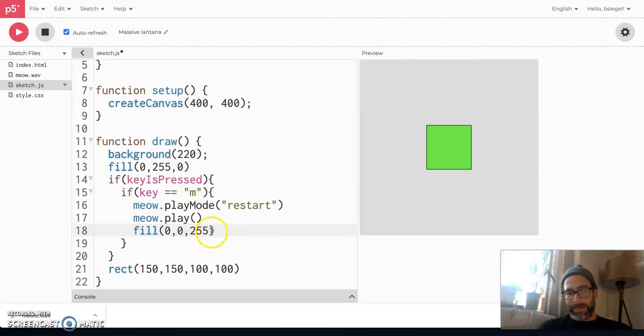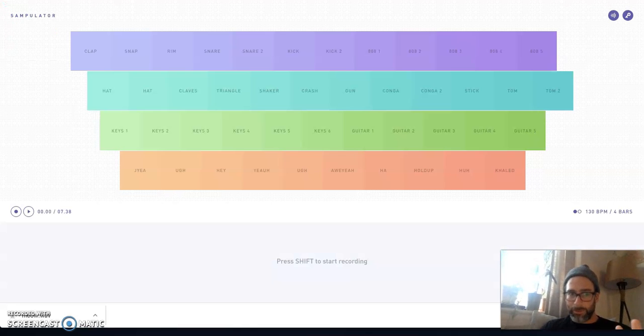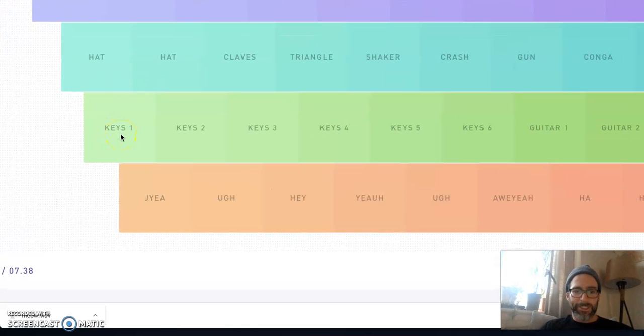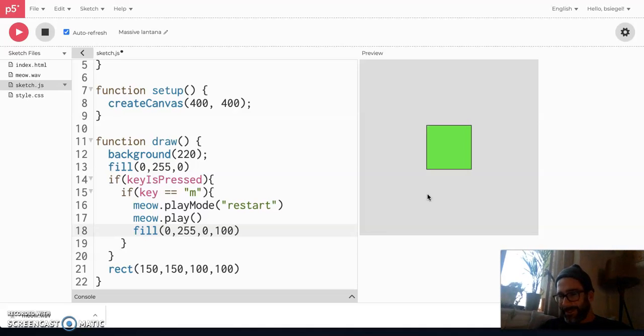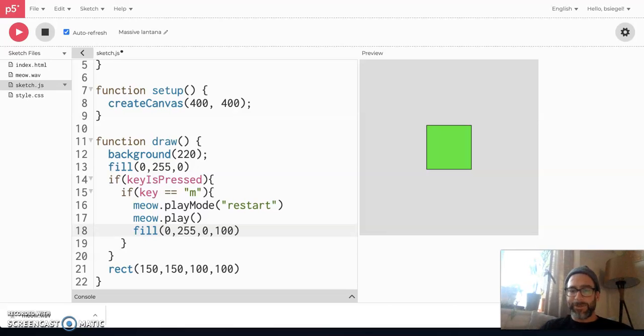Another cool thing is you can actually do this thing called alpha. Before I end the video, notice how this doesn't really change color, it just gets lighter. It kind of has that transparency. What you could do is add a fourth number, called alpha, and you pick a number between 0 and 255. So check this out. Now when I do it, you see how it just gets a little bit lighter? That's the transparency you see in the other one. So that's how they did that. They just added a fourth number called alpha, which gives you transparency.